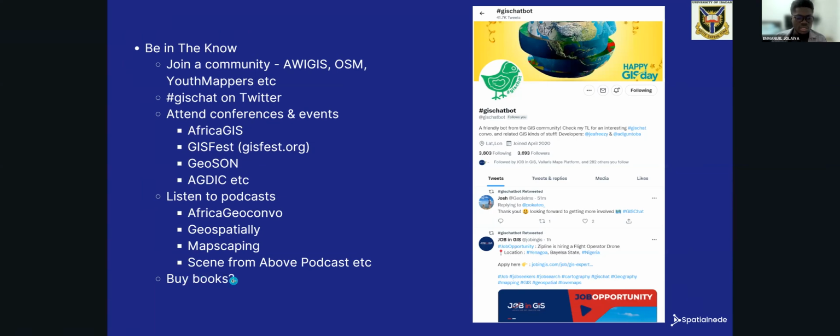And then you can also consider buying books. I do this a lot because I just prefer to have a resource to check when I want to disconnect myself from the internet. So you might not like reading books, or if you love reading books, you can download different Geospatial books online, and you can also purchase some online as well. It's very important. It's also a good way of being in the know.